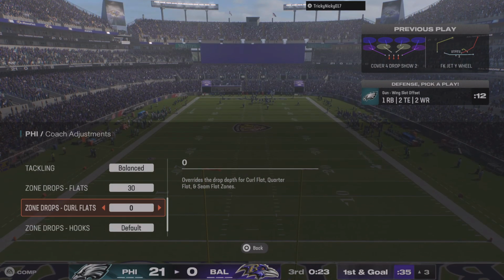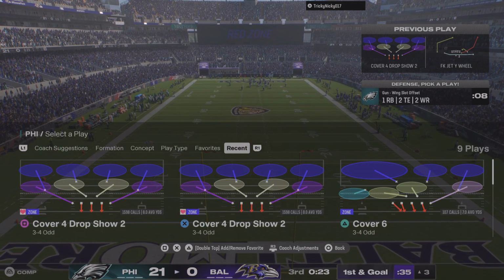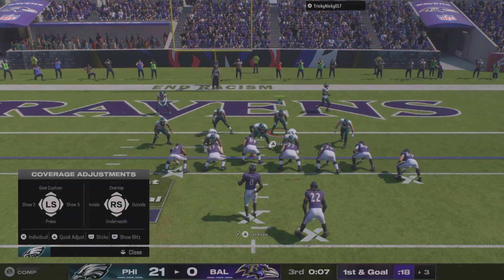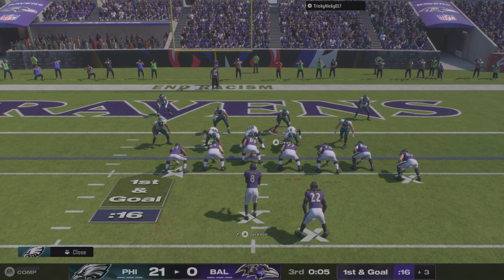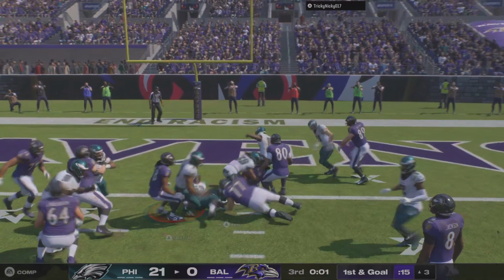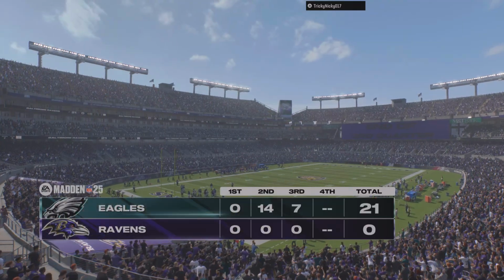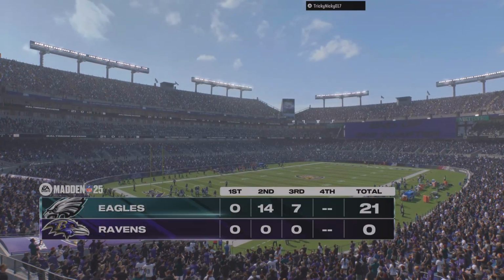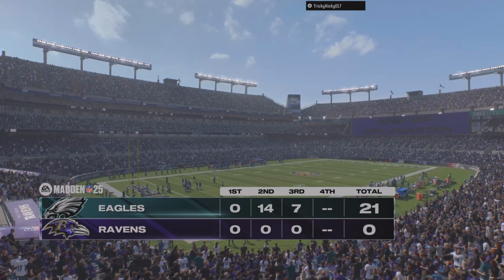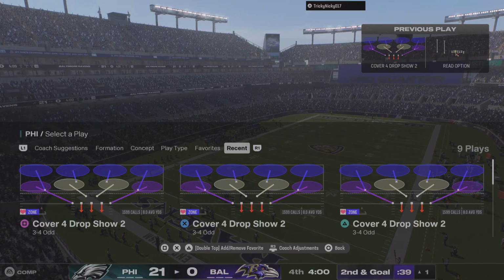They call this the alley. So it's the area between the hash marks and the numbers, and depending on what defense they're in, there is a lot of space to be had down those seams. So if this defense doesn't make a couple of adjustments, I wouldn't expect this offense to target any other place on this field. The hole closes quickly. He'll pick up about 3. So we'll take it to the other end as we are through 3. Back with more after the break.